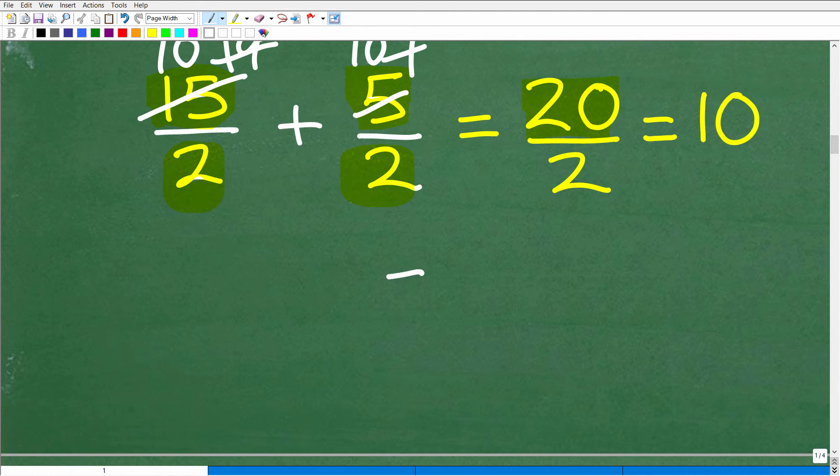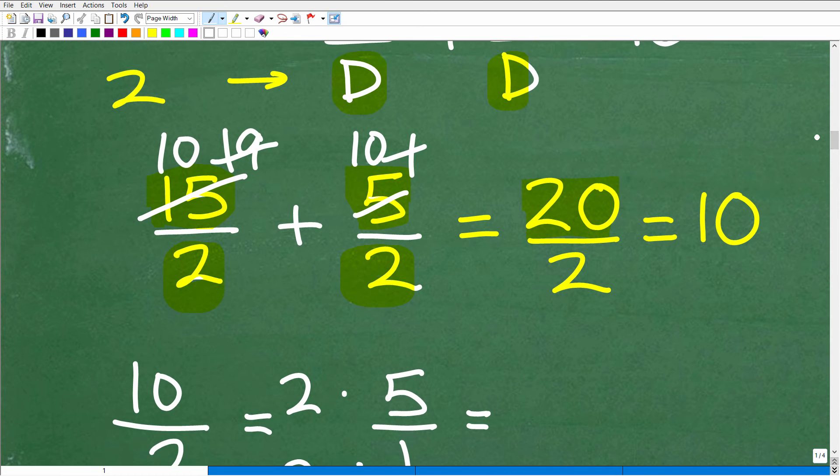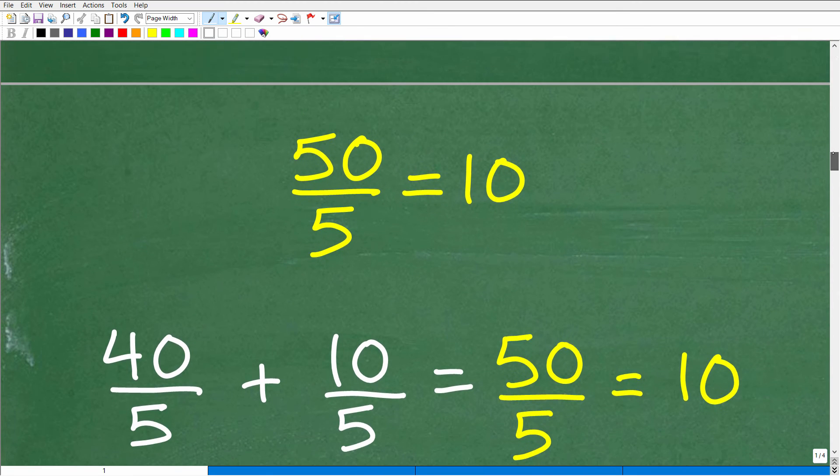But any time you want to write a number as a fraction, what you can do, let me show you here. For example, if I wanted to write 5 or think of 5 as a fraction, just put it over 1. So 5 over 1 is a fraction. And then if I just multiply this by 2 and this by 2, I still have a fraction. This is 10 over 2. So the whole idea behind this problem is just to use our concepts, our understanding of fractions and fraction equivalents and how to manipulate fractions to get things that you want.